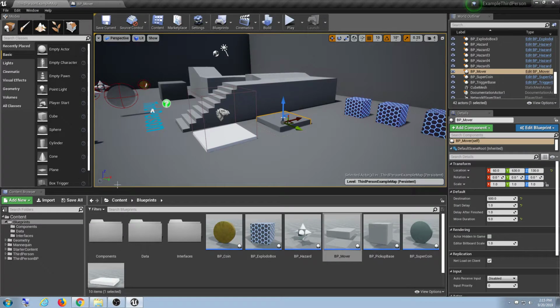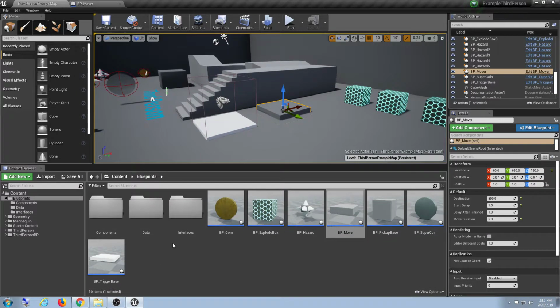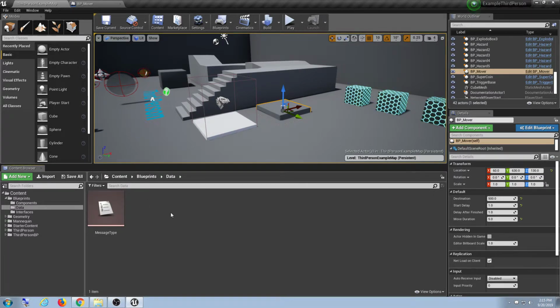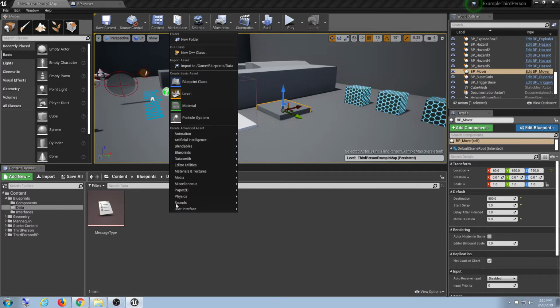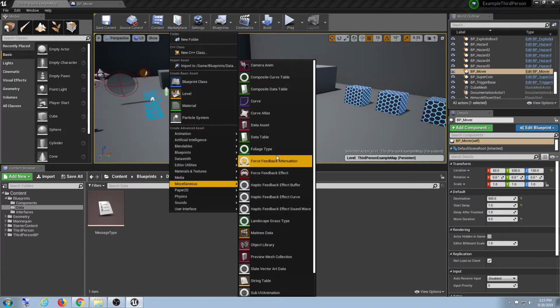So I'm going to go back to the blueprints folder, and do y'all have the data folder still? Do y'all have that in there? Yeah. Yeah? Okay. So let's open up the data folder, and then I'm going to right click, and I think this one's under miscellaneous. Let's see. Yeah, there it is. Right click, miscellaneous down at the bottom, and then look for something called curve. Curve float, there's linear curve, color, and then curve vector.